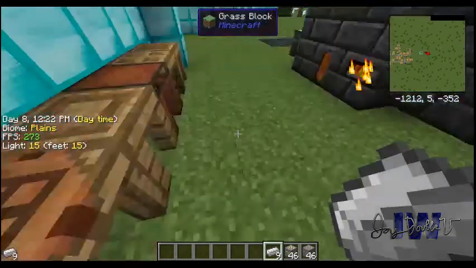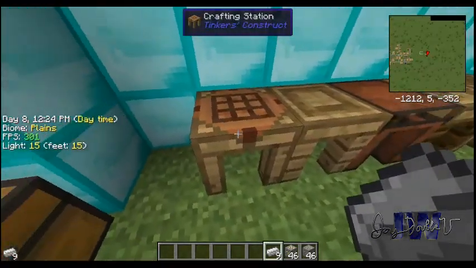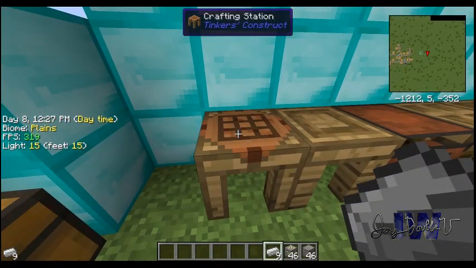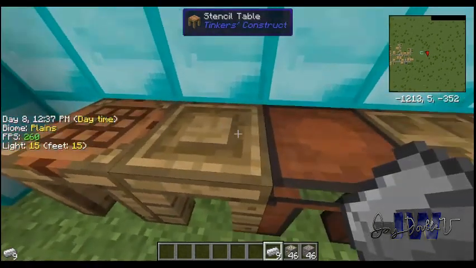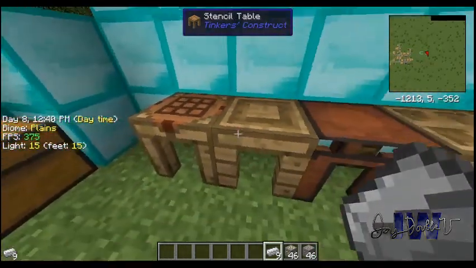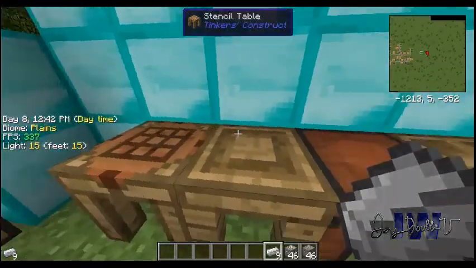So I personally, even if I'm not using Tinkers Construct, I generally craft one of these crafting stations just for that pure fact right there, because I have a bad tendency to close the screen out and just throw materials all over the place. My maid's never happy when I do that, so we try to keep it all together there in the crafting station.